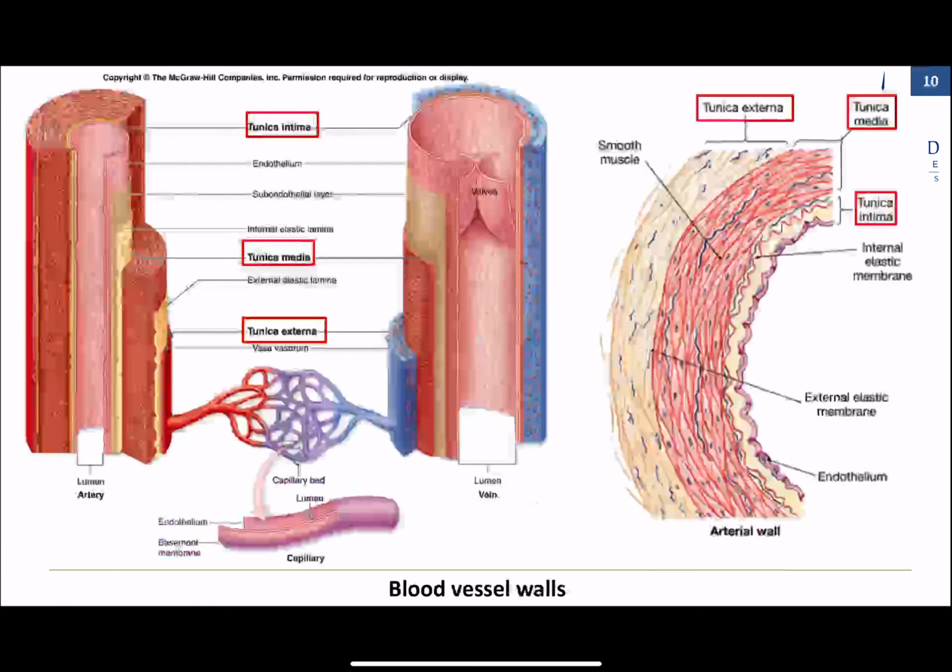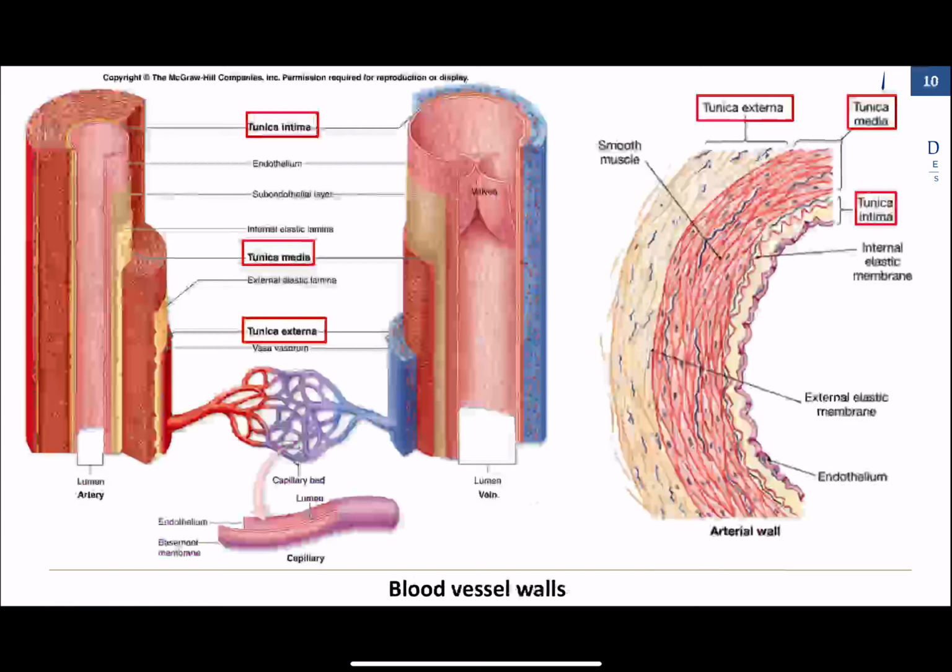The cells are going to be oriented in a ring-type manner surrounding the lumen, circumferential around that lumen, such that when they contract, they're going to make that lumen constrict. All right? And then the outer layer is called the tunica adventitia. Another term that is creeping in is calling it the tunica externa.